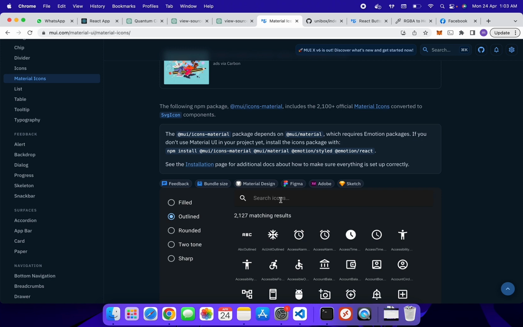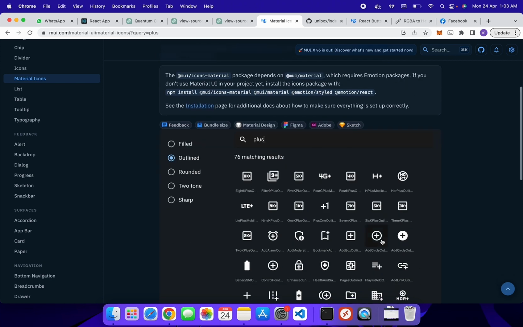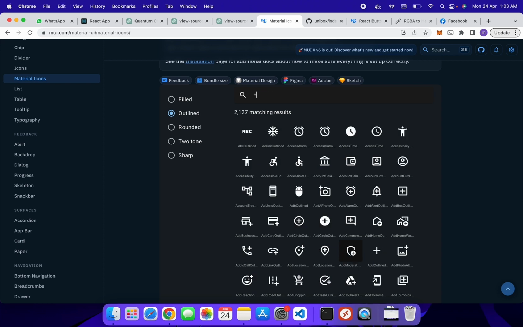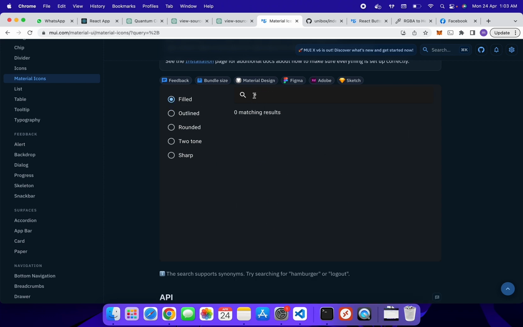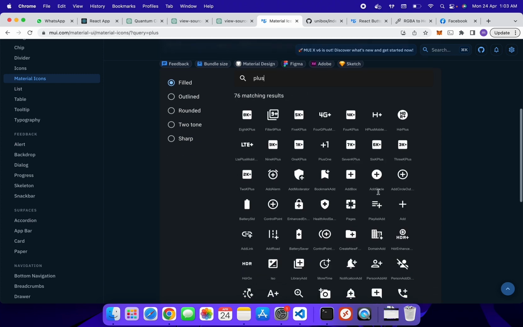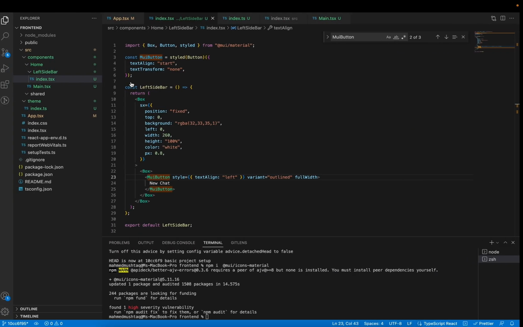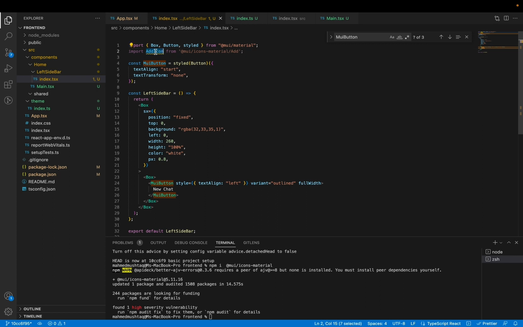Here you can search plus, or you can add plus filled. This one, copy it, add it here, start icon.